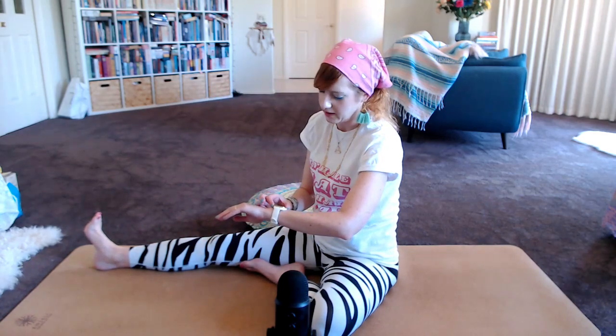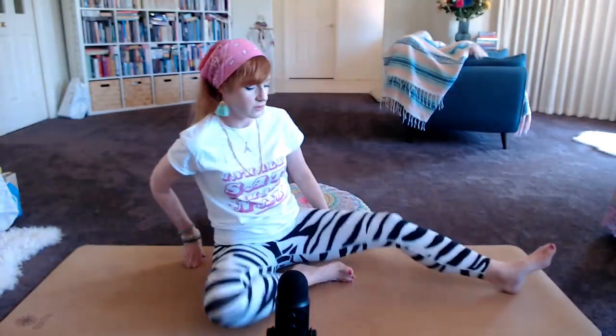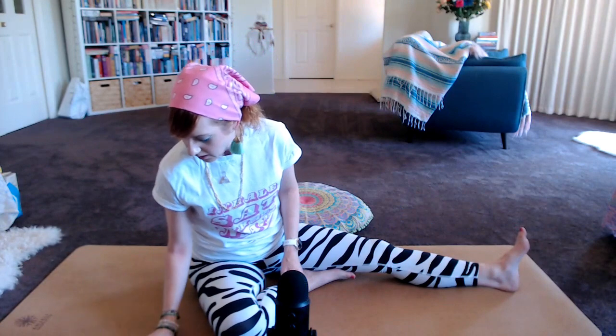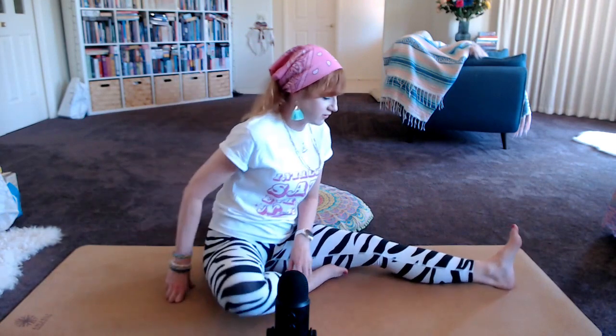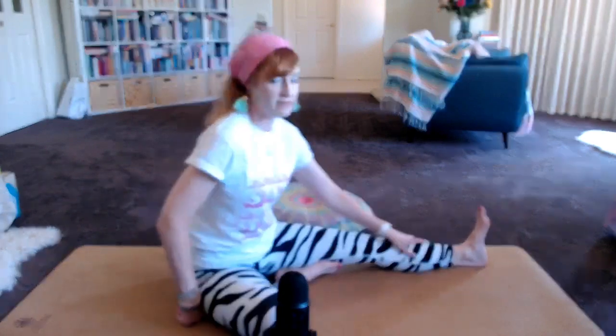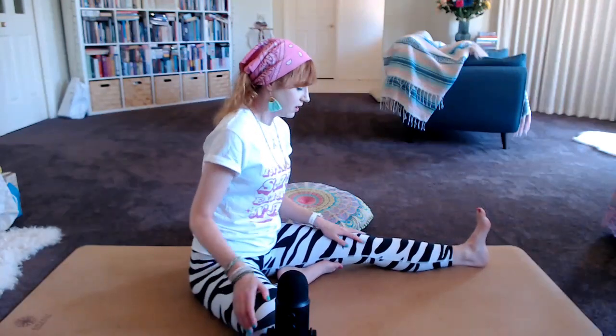Slowly make your way back up. And we're going to go back to the first side. And this time we're just going to do it a little bit differently. So we're here with the left leg out in front, and the left hand is reaching the foot, the toes, or wherever it can reach. And the right hand is behind the back. And then we have this kind of side stretch, like so.